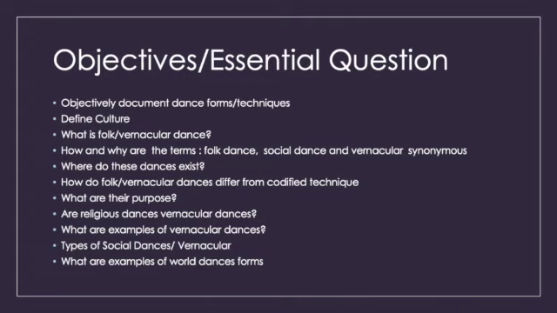Define culture. What are folk/vernacular dances, also known as social dances? How and why are the terms folk dance, social dance, and vernacular dance synonymous? Where do these dances exist? How do folk, vernacular, or social dance, use whichever term you prefer, differ from codified techniques? What are the purposes of these types of dances? Are religious dances considered vernacular dance? What are some examples of vernacular dances?